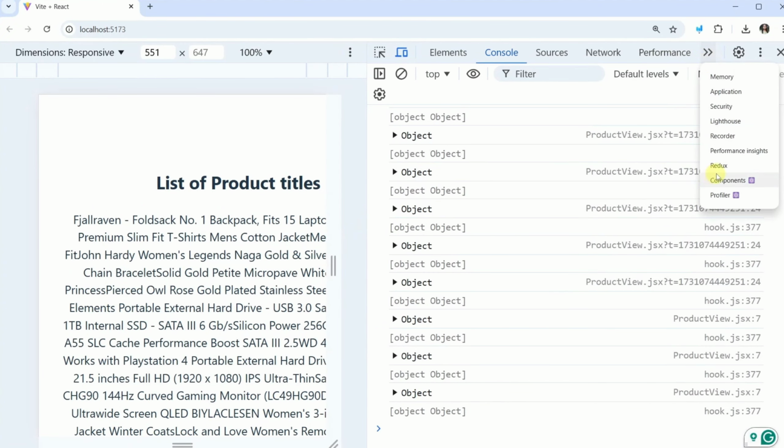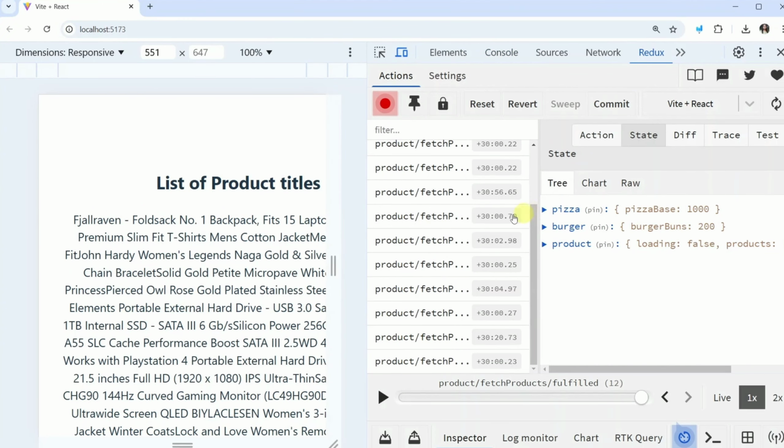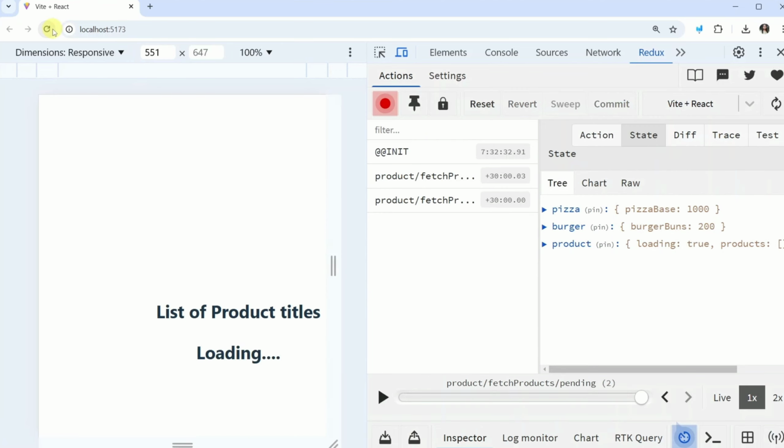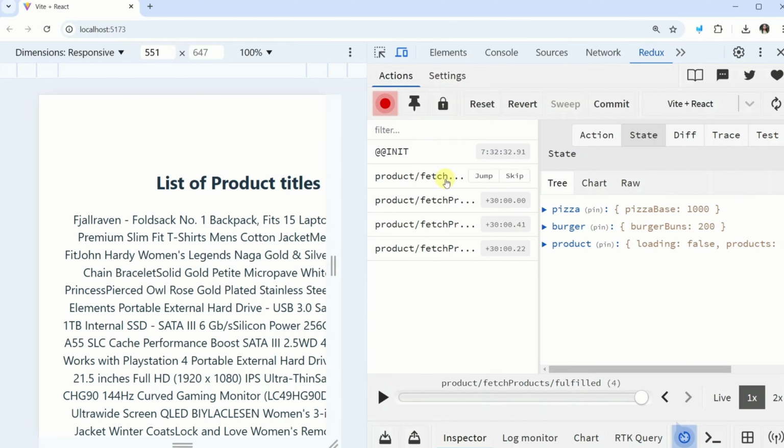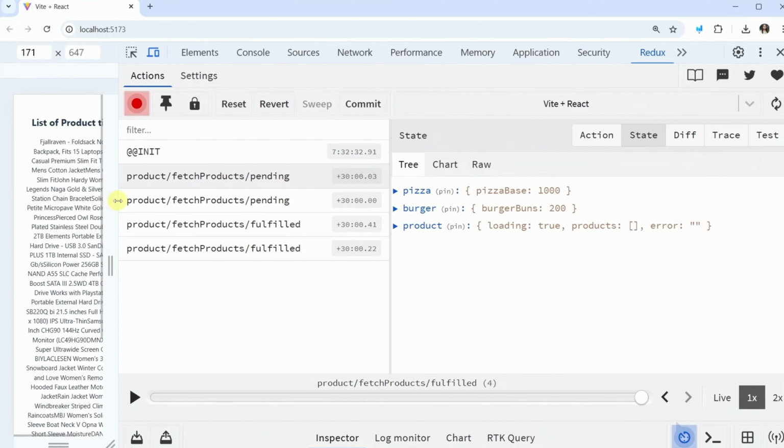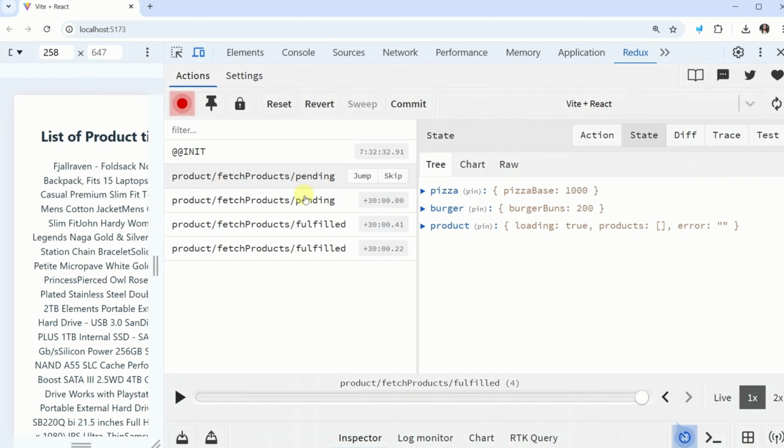I will open this Redux. Inside that, first let me refresh. You can see initially here, if you see initially it was pending. So that is the reason I am having pending. Once it has arrived, here I am having fulfilled state. So in this way, it is going to access and it will be displaying the result.